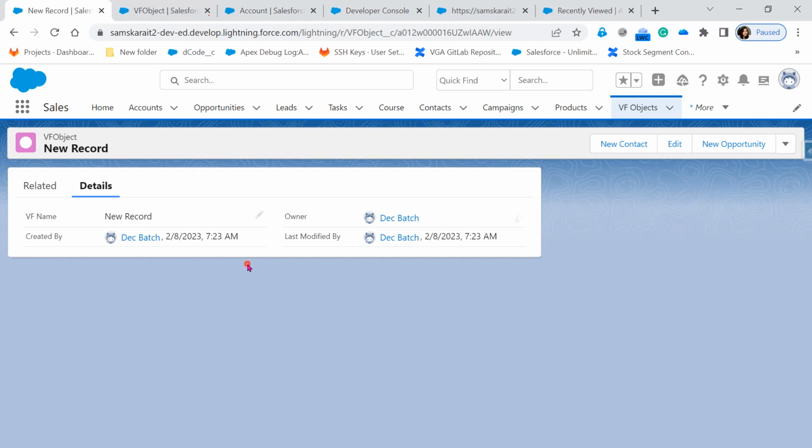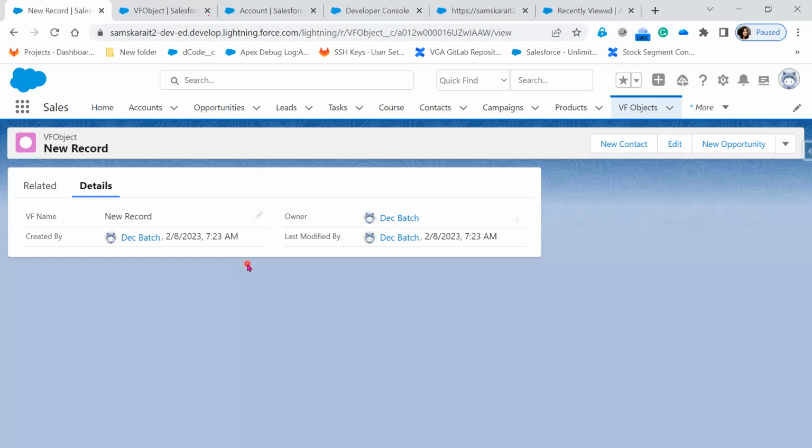There will be hardly any requirement for us to create an object for a Visualforce page. Okay, so I had seen only one time, a long time back, where we created the Visualforce object. In that Visualforce object, we wanted to capture certain information from that record.